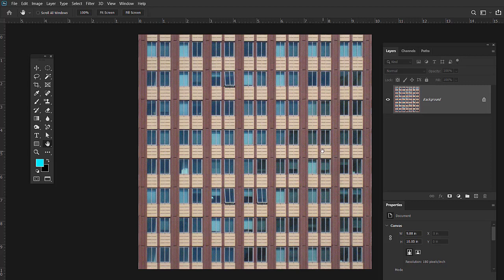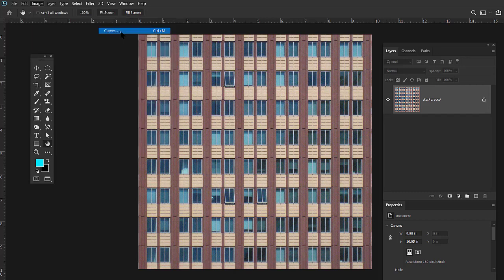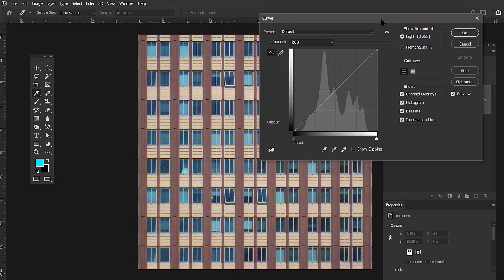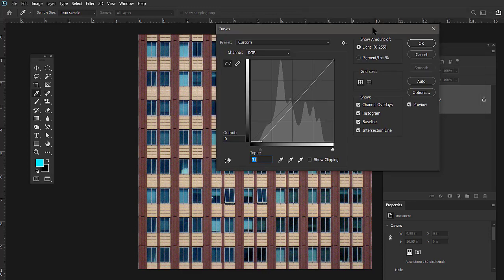So Command or Control M, or Image menu, Adjustments, Curves. Give it a little bit of strength in the low tones. See that? You can always give it more brightness in the higher tones, but I'm going to keep the higher tones where they are. I just want to give it a nice richness in the windows.